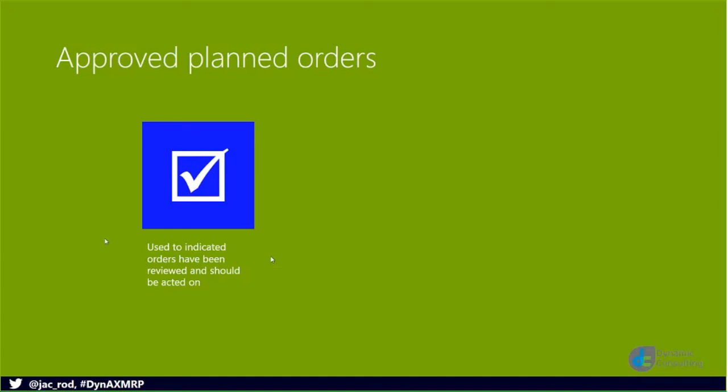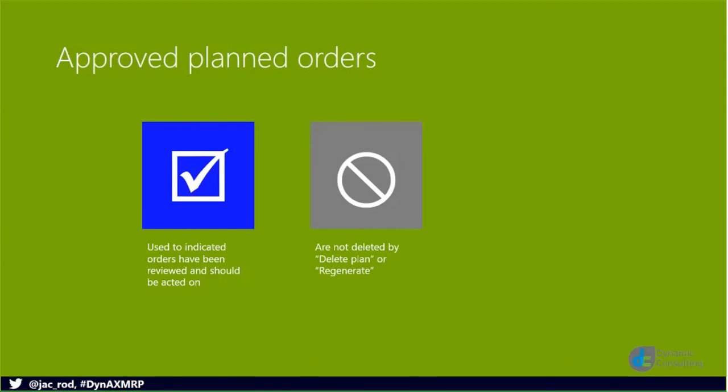So that's the kind of, again, it's a way to say, I've looked at this, I'm going to firm this at some point, so master planning, don't touch it. I'm going to come back to this and firm it, but I want to find other orders for this vendor, or I want to get through my entire list of this type of material or whatever it is before I create my purchase orders. So check the approved checkbox says, okay, I'm done with this, but I'm going to firm it. I'm just not going to do it right now.